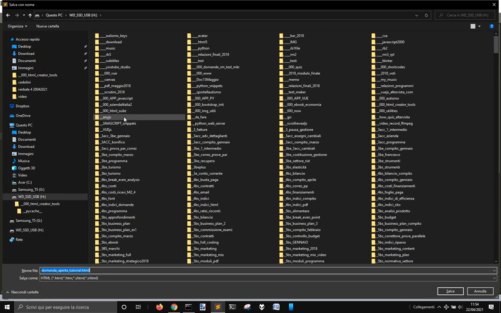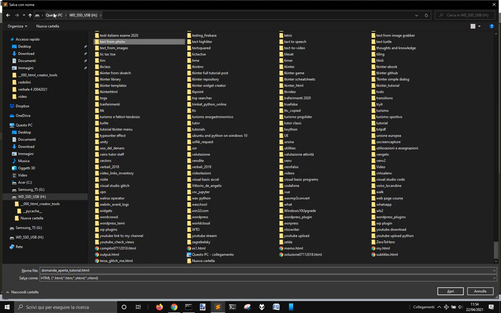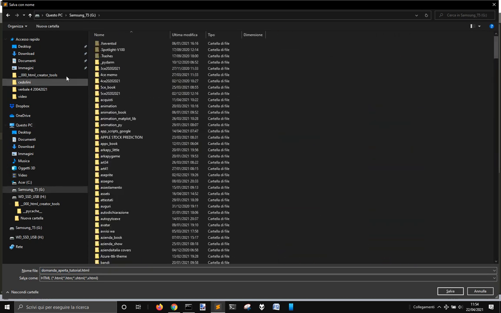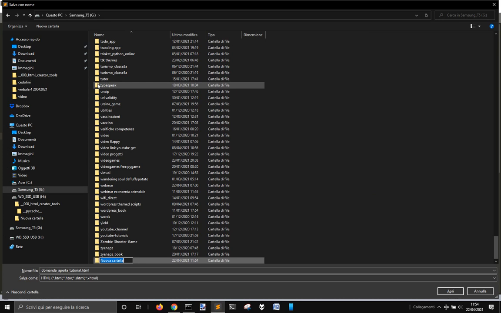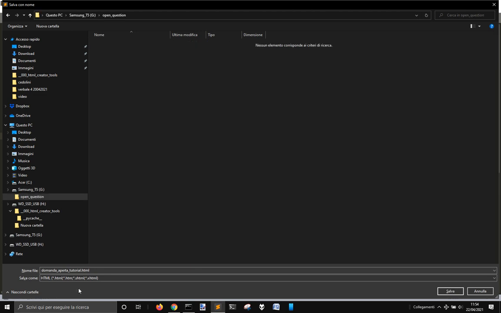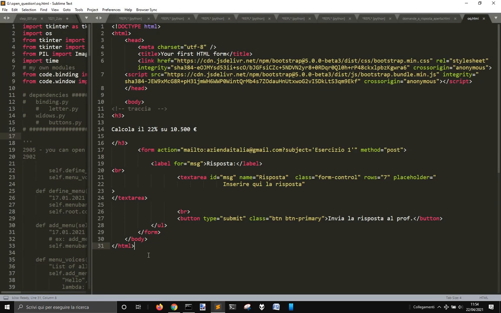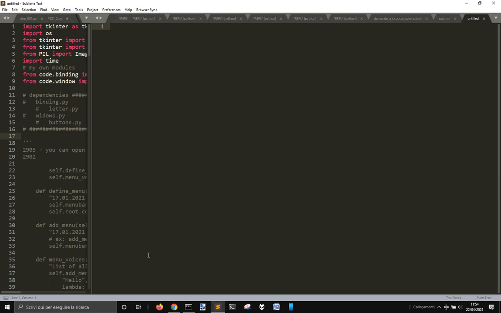So we want to use this HTML as a template, and so we're going to make an open question. Let me call it oq.html, and now we're going to make a Python file to make this.